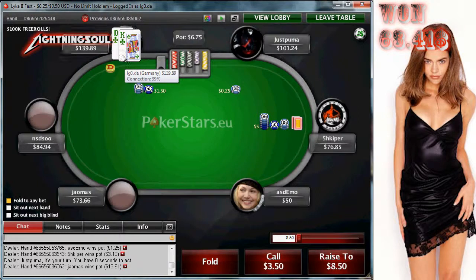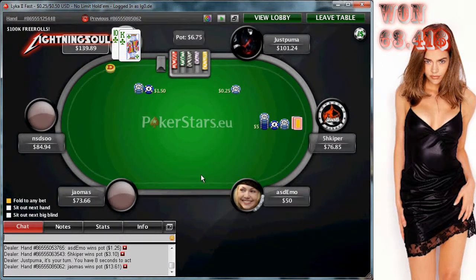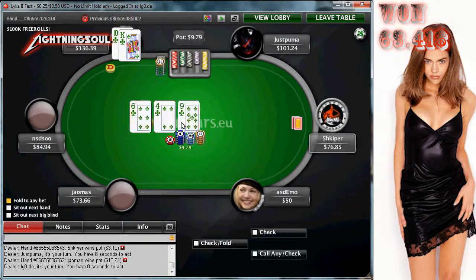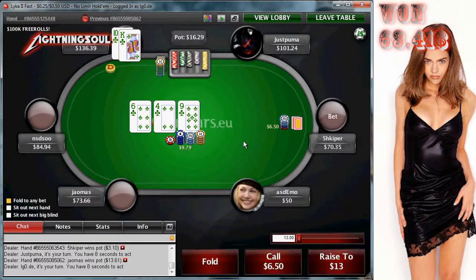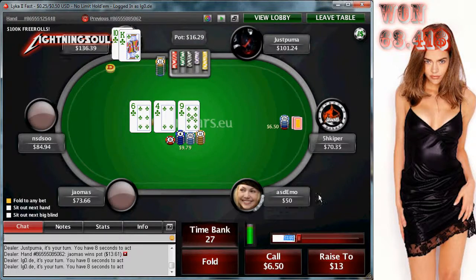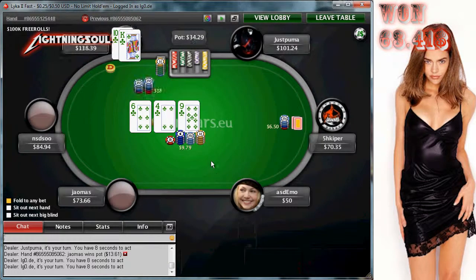I like the king 10 of clubs. And it's only 3/5, so I'm getting 50% product. So I will just call this and hope for this flop. No, I'm just gonna hope he doesn't have a nut flush draw. Or nut flush. Maybe he has a pair of queens with a queen of clubs, then he's drawing that. Almost. Let's just raise him to 18. Don't want to make it obvious that I have the flush.